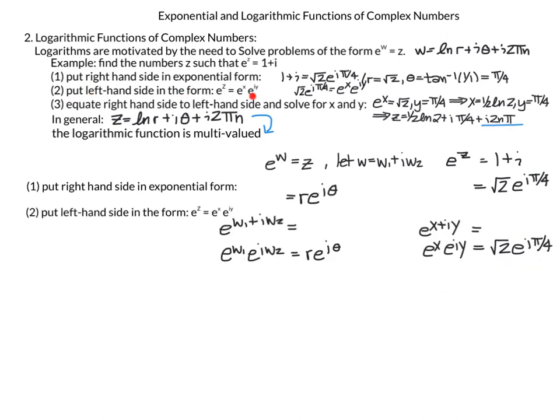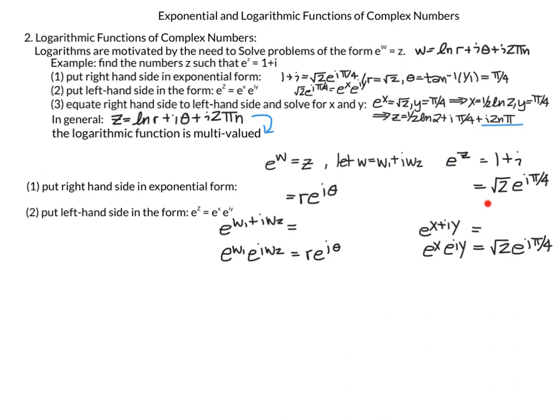My second step is to put the left-hand side of the equation in the form of x and iy. So this part here, my w, is going to be equal to w1 plus i w2. I don't want to put x's and y's since generally that's going to be this side of the equation, although I really could have, because here we put this in the form of r and theta. So my x is like w1, my y is w2. So this is going to be e to the w1 plus i w2, and then by our properties, this is equal to e to the w1 times e to the i w2. And then I just brought my right-hand side down. Okay, so that's for the second step.